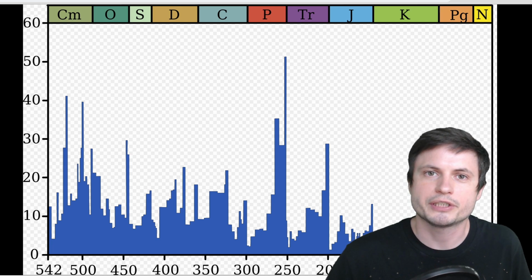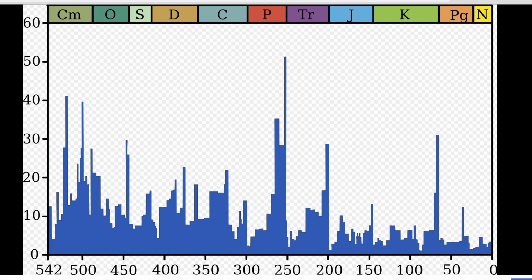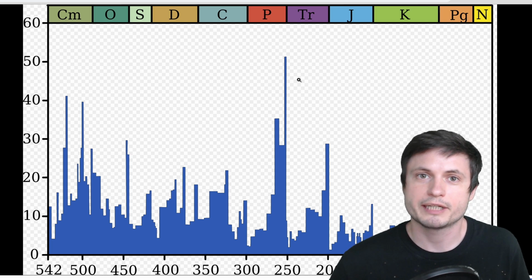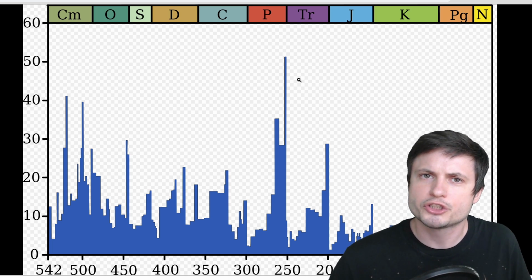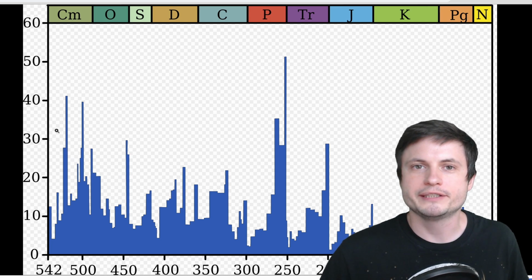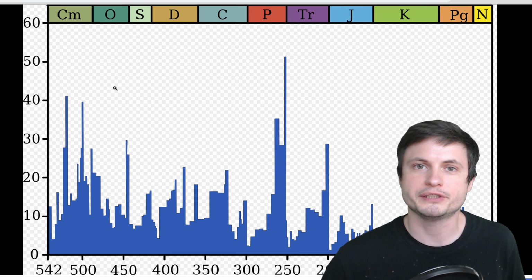Here's an interesting graph you can find on Wikipedia that shows the percentage of various animals that died during various events throughout the history of Earth, between about 0 years from now until about 542 million years ago. This one right here is probably the most famous one. This is when the dinosaurs died out, but you'll notice there are other really high peaks, specifically this one right here, where even more animals died. Now we're not entirely sure what happened there, but we might have finally figured out what may have happened during one of these events when quite a lot of different species died as well.